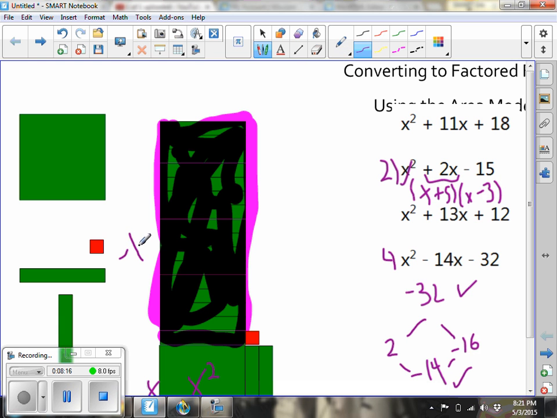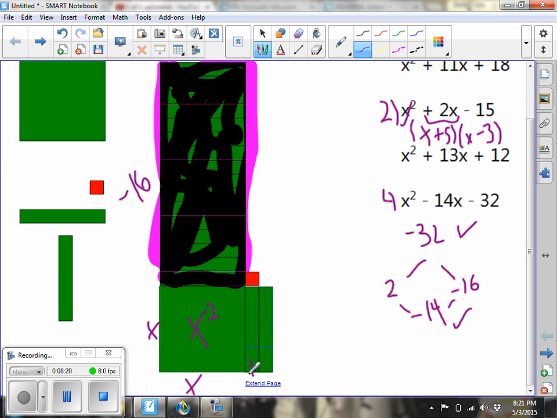And I'm not even going to arrange my ones because negative 16 times 2 is going to give me that negative 32 that I want. All I'm looking for is what I did to my sides. So x squared minus 14x minus 32 is the same thing as x minus 16, a decrease of 16 on one side, and an extension of 2 on the other. x minus 16 times x plus 2. And that is converting to factored form. Once you've converted it to factored form, you can see the other video to recall how to graph it. Good luck!